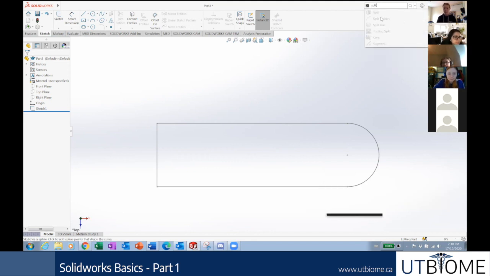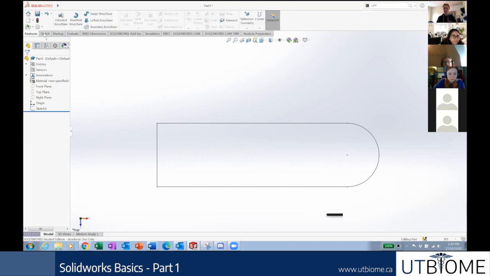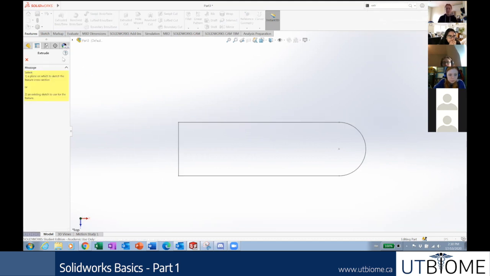And look, there's actually stuff named split, but I have no clue where I'd ever find split here. So if I'm doing something and you can't find it in the menus, I'll show you where it is in the menus anyway. But if you can't find it in the menus, you just type it in here and it'll show you exactly what you're trying to find. So here, if I wanted to find extrude, instead of going into the features and clicking this right in front of me, I could type extruded boss/base, which is going to be our next step.